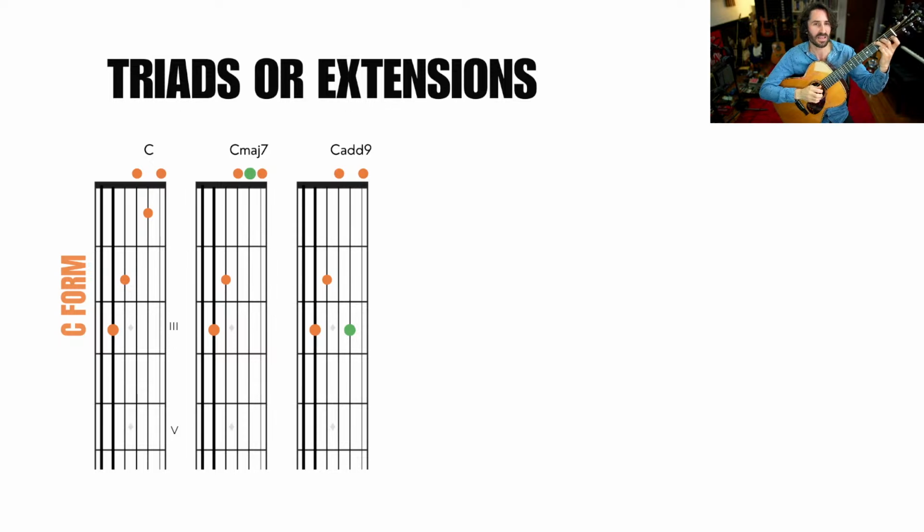If we take this first finger off and introduce the major 7 note, we've now added a 4th note to the chord. And that chord, even though it's still a C major chord, the major 7 note does something. It gives us that extra little color. It makes the chord more complicated, more nuanced. We can also drop the little finger and create an add 9 sound.